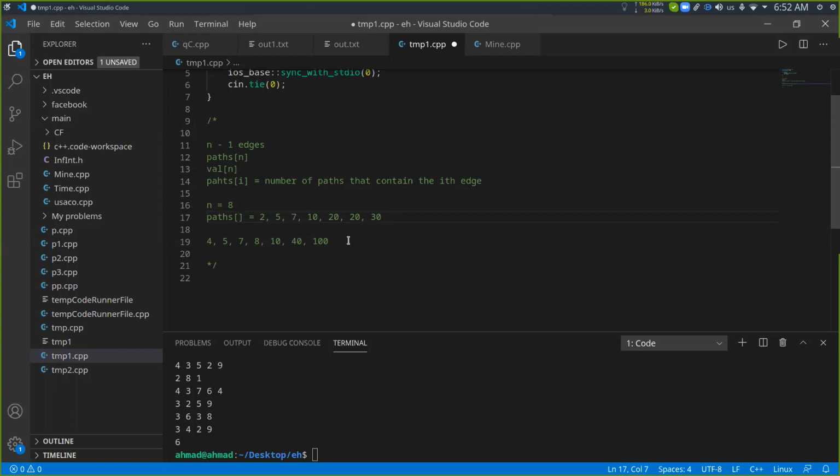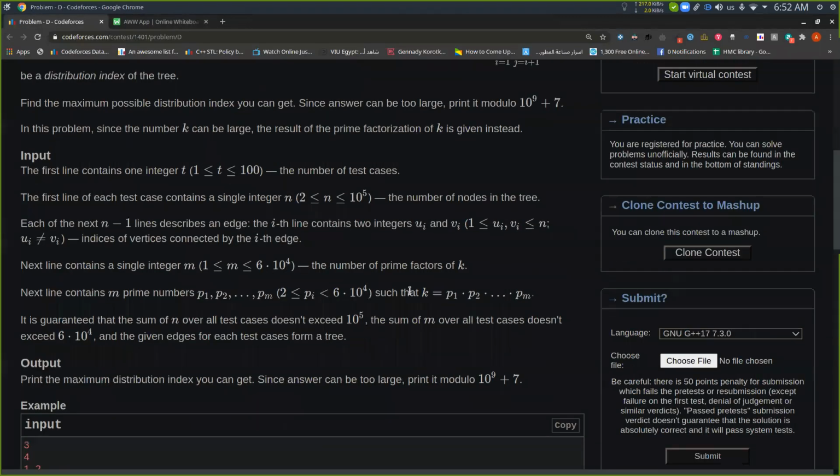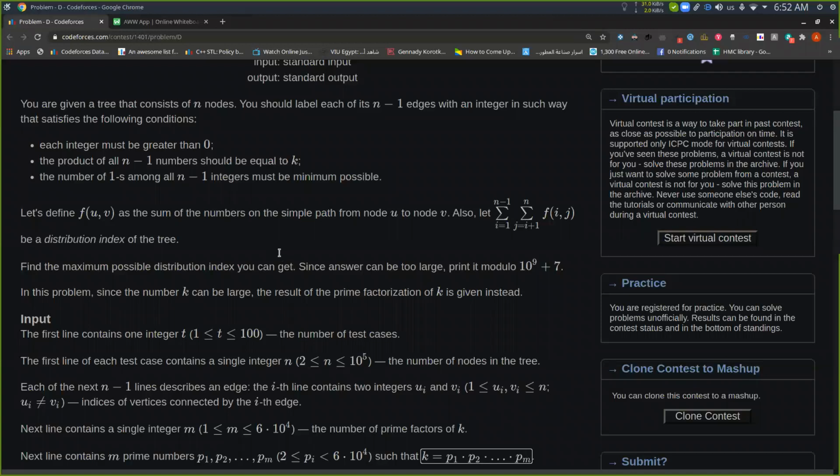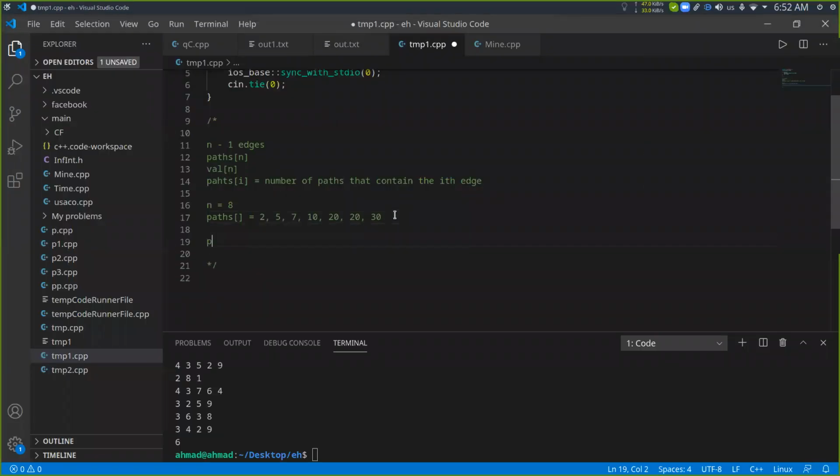What's only left is how to get these numbers. We said that we will be given some prime numbers and we want to distribute them on the edges in such a way as to minimize the number of ones. We'll be given some array called P, and it will be of size M.